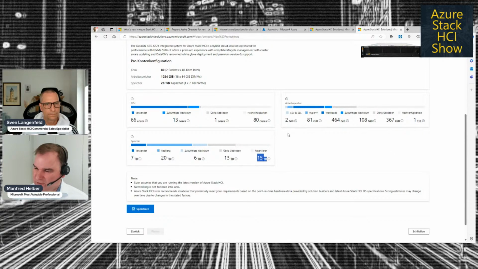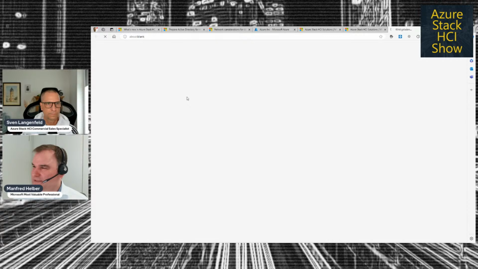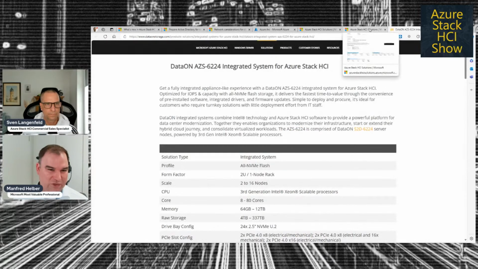What has changed here in the old Sizer: we always had this section with the IOPS. They were never shown here. The plan was to show them. Microsoft removed this area because no system provided the IOPS. So it depends on the additional information you receive from your solution vendor. If you choose the option solution vendor website, you can jump to the website of the solution vendor and see additional information like IOPS, configuration recommendations, and so on.